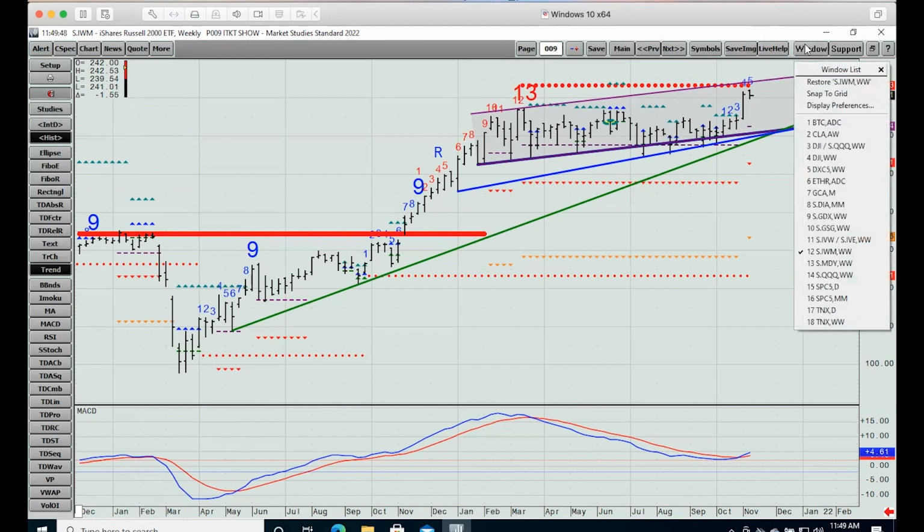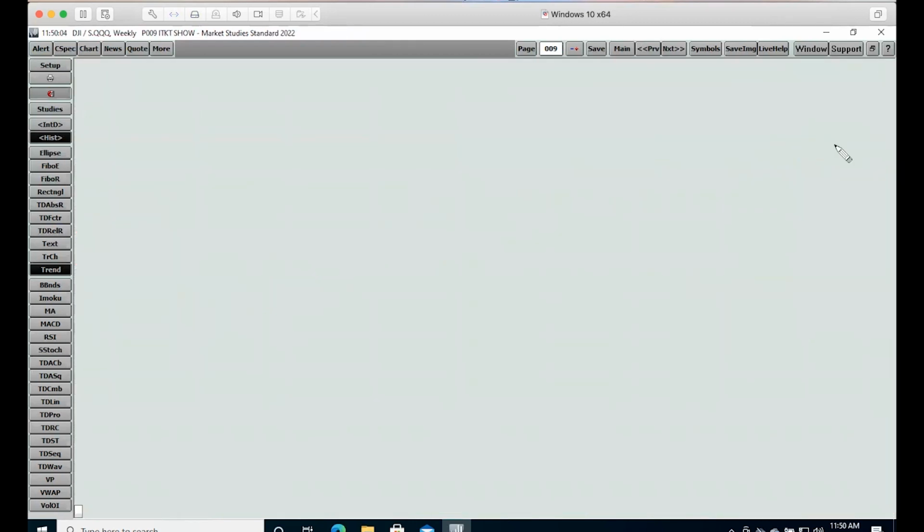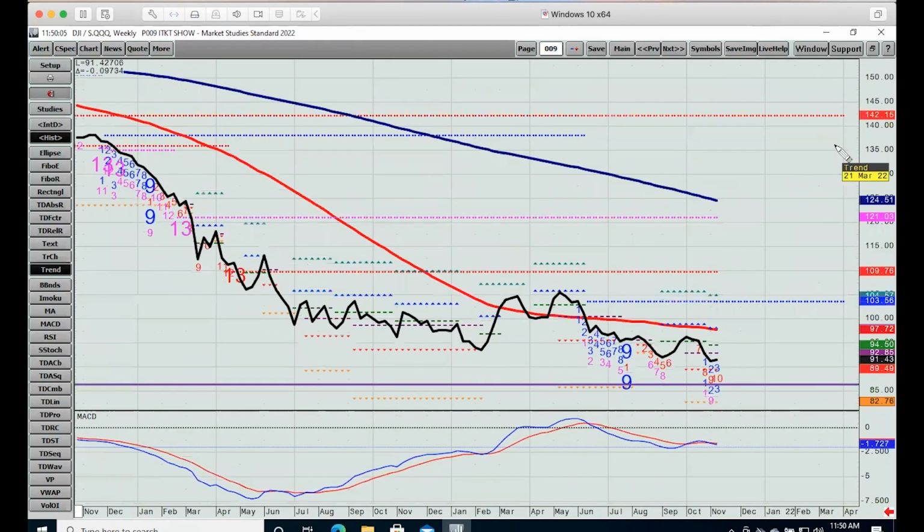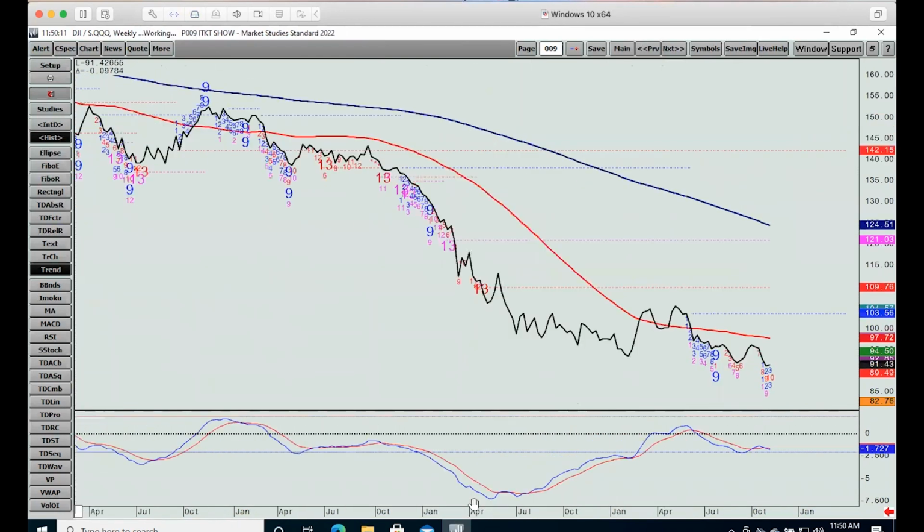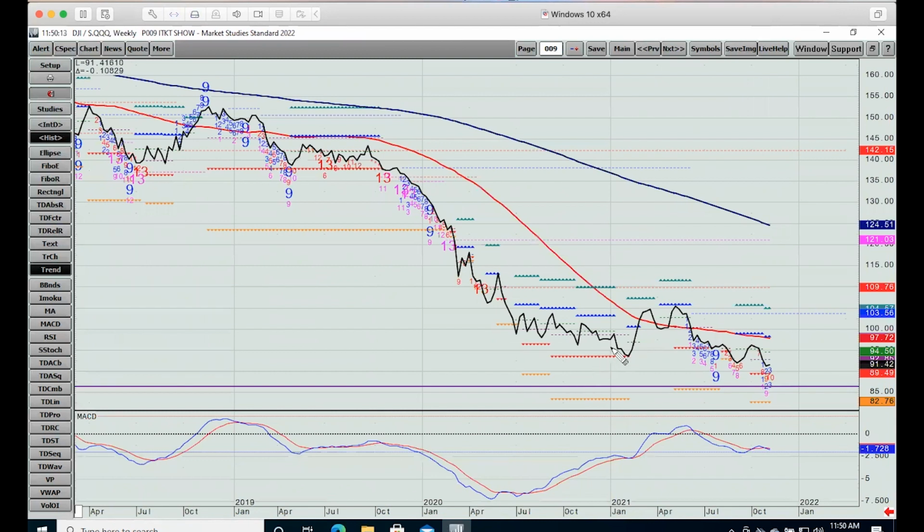All right. Now, so that's the four. That's the Dow, the Qs, the MDY, and the IWM. Now let's start looking at them as pair trades against each other to see if we can discern anything in the charts. So again, these are weekly charts. So what do we have here in the black?